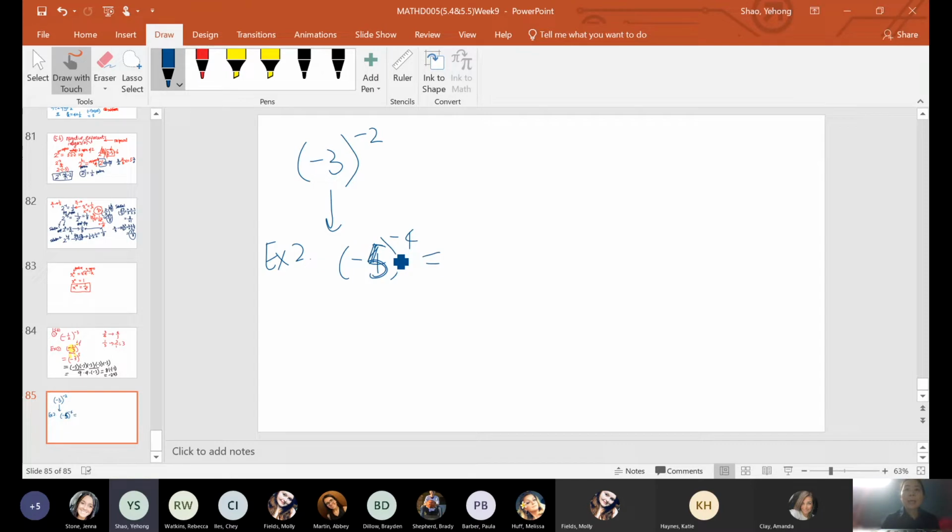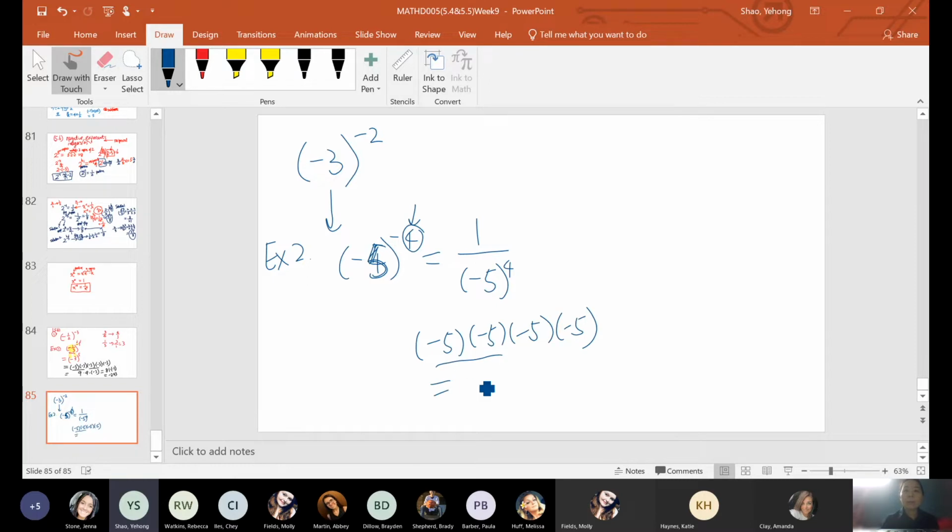Okay, so this time I'm going to do 4 copies first. By the way, the 4 copies is going to be 4 copies of everything in the parentheses. Be careful, parentheses do make a difference here. So I'm going to do -5 raised to the 4th, which means, and later I have to do a flip, -5 times -5 times -5 times -5, 4 times.